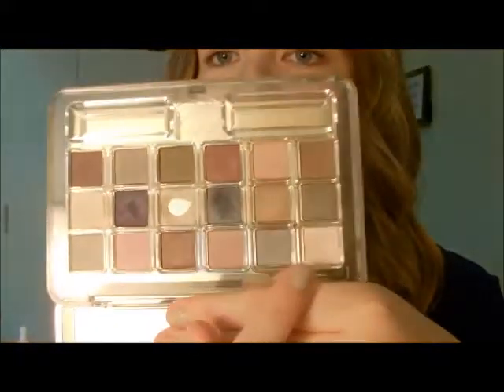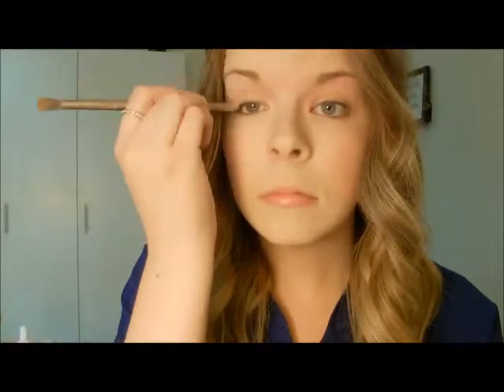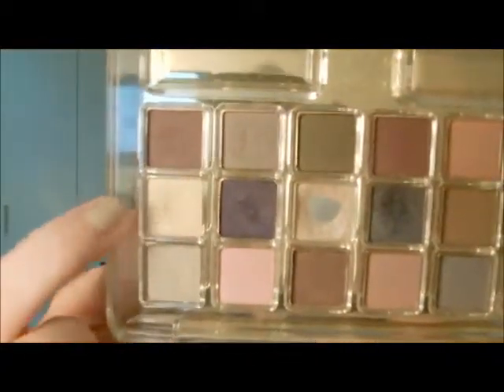As a main base, I'm going to start with this pink color right here. It is called Ivory Slipper. I'm just going to pick that up on my little shader brush and put that all over the lid. Next, I'm going to go in with this yellow color right here. It is called French Vanilla, and for this color I'm just going to go right here by the lash line under the crease.